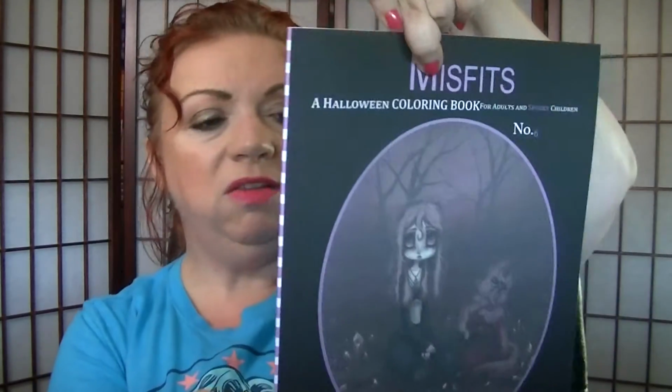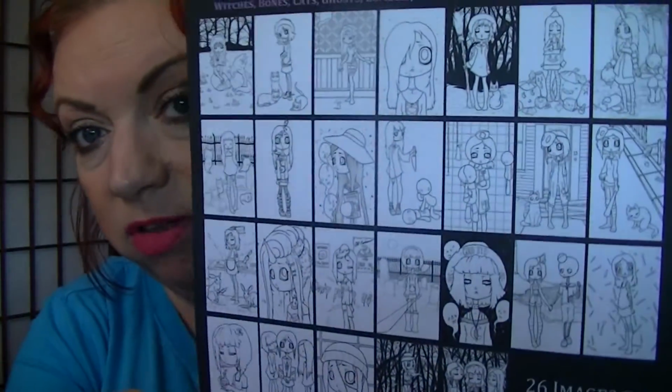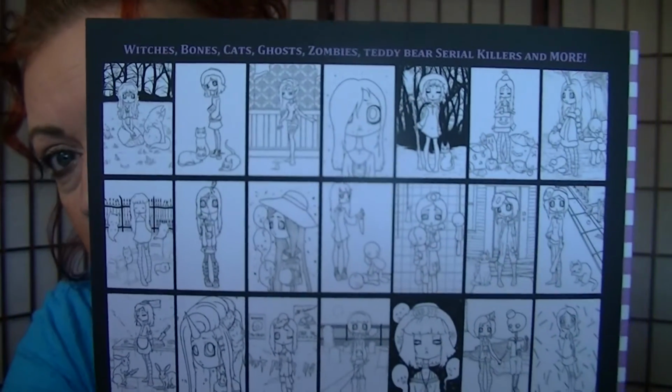This one is Misfits, a Halloween coloring book for adults and spooky children, number 6, I believe. So these have been out for a while. I'm kind of new to the Misfits game. I bought the Misfits Coloring Heaven special, and so I was really excited to have that. And but now I'm kind of interested in purchasing more of the Misfits books.